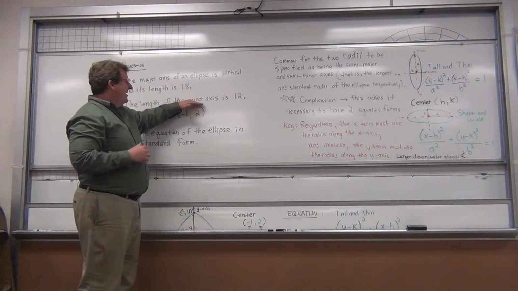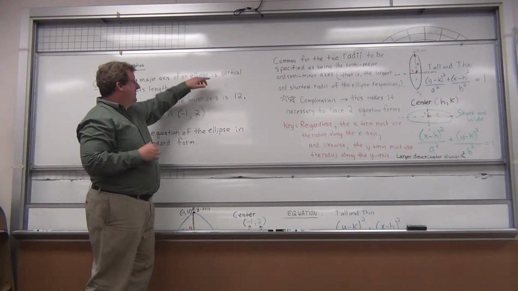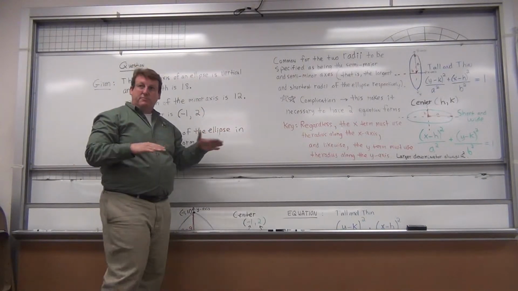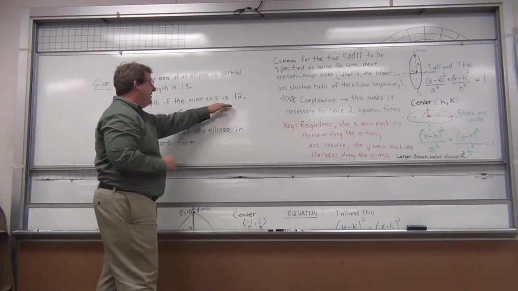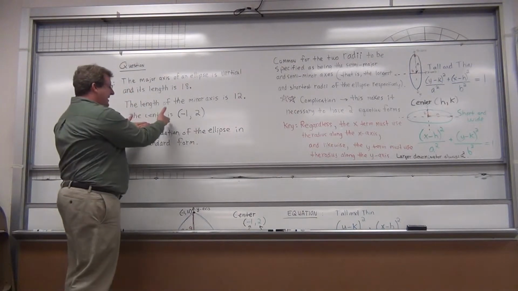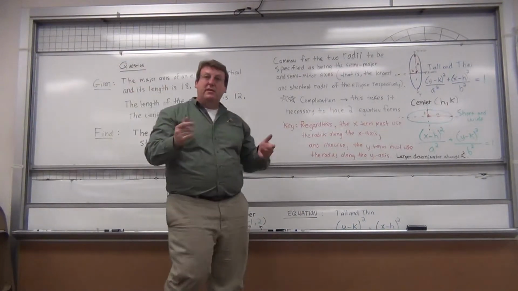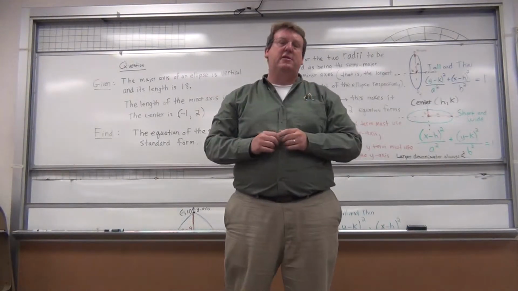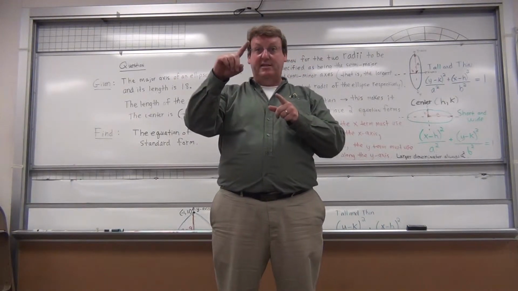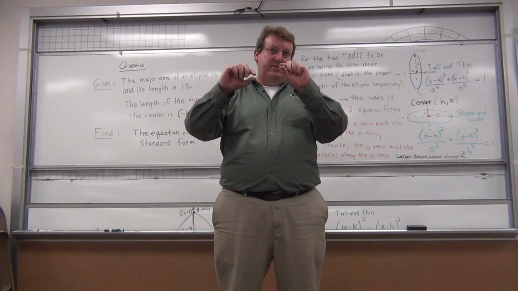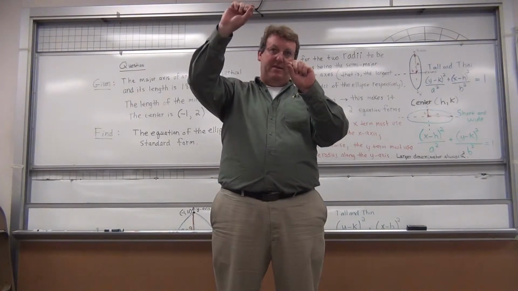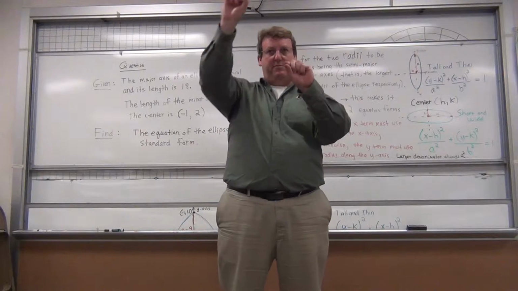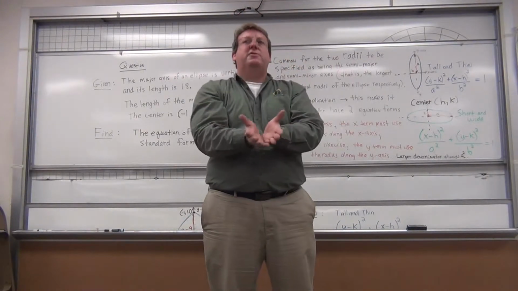The length of the minor axis, well, if they say the major is vertical, what do you think the minor is going to be? Yeah, it's going to be horizontal. So they give you these lengths. They tell you a center. So that's one thing. Let's look at a circle. When you think of a circle, it has a center. It also has a radius. Now, the distance from the center to any point on the circle is the same length, the same radius. That's why you get a perfectly beautiful circle.